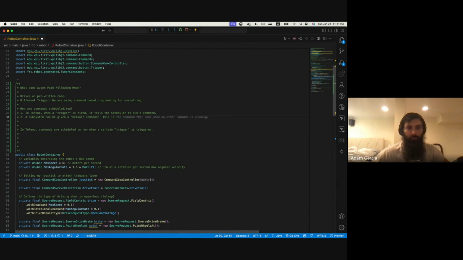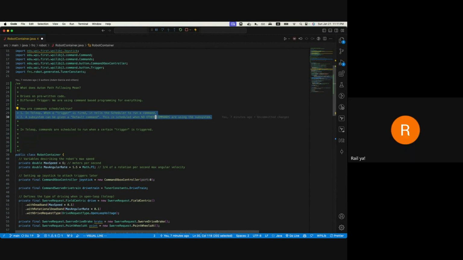This is scheduled when no other commands are using the subsystem. Are these two clear, or are there questions here? Yeah, that's good. Makes sense.